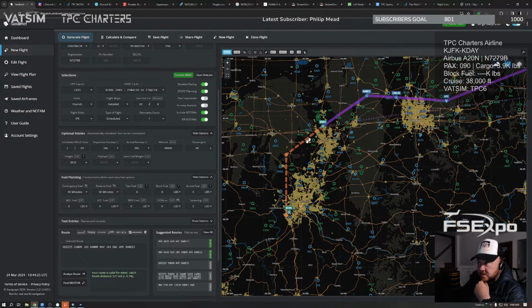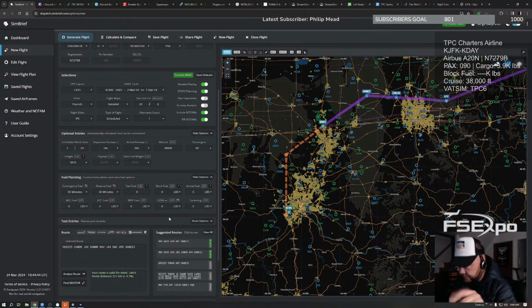But for this one, it's only 10 minutes away, so we are going to add some extra fuel just to be on the safe side. SimBrief usually undercalculates the fuel a little bit. Again, unless the alternate is very far away, which you really don't want to do. That's not the correct way of doing it, unless for a particular reason, like if the weather's bad in the whole area, then you may have to have your alternate be farther away.